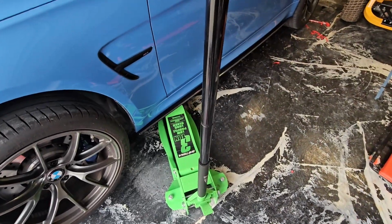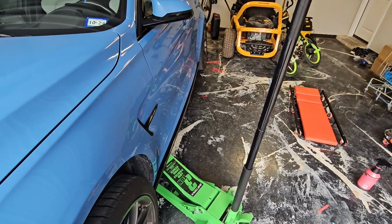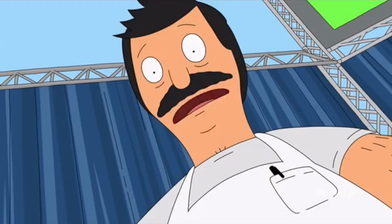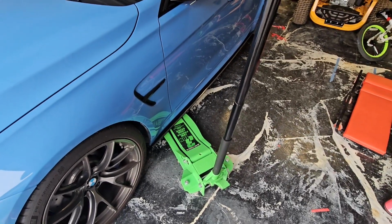Let's go ahead and lower this down here, but you guys could probably have a pretty good view from here. It looks really good. It needed that. So let's get this out. Oh crap. Way too fast. Did not mean to drop it that fast.